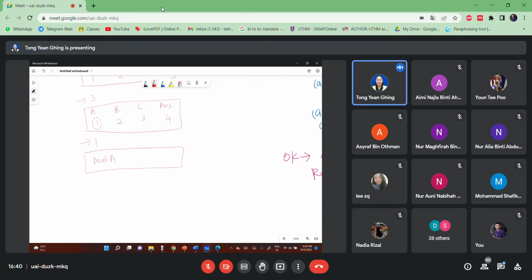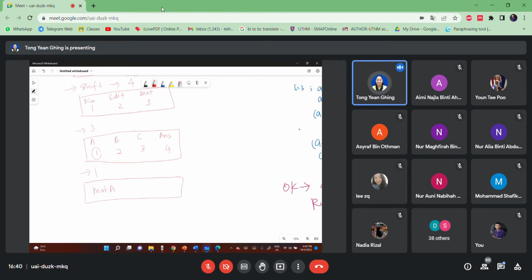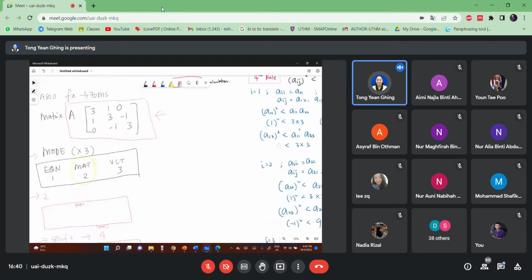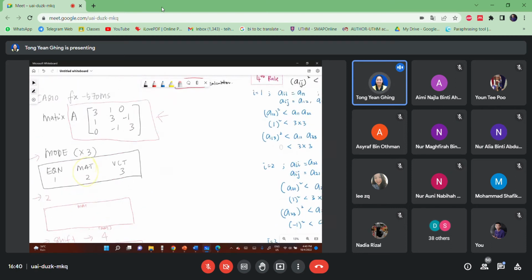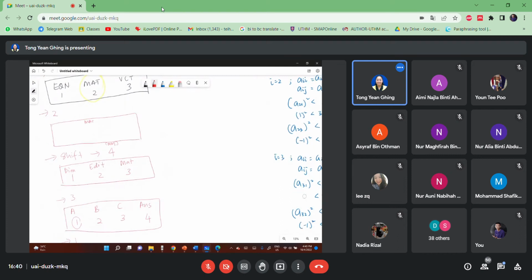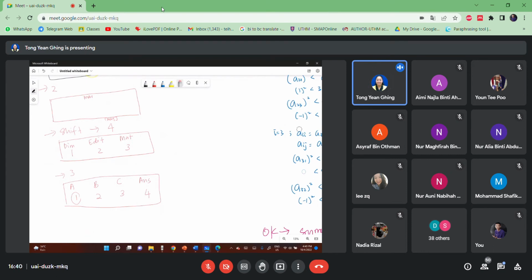Oh, sorry. Silap. Bukan matrix. I'm sorry. Now I have to key in first, because matrix A doesn't have any value. When I choose matrix A, that means there is no value inside. I have to put the dimension. Sorry. Go back. Shift 4. Go to Dim first, dimension. Have to put the value first, the value of the matrix. So have to choose this Dim.